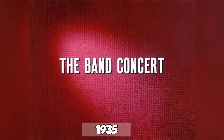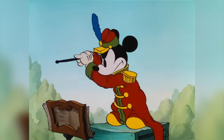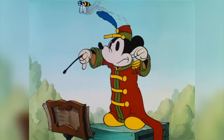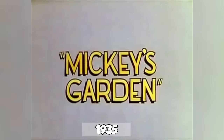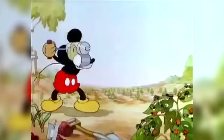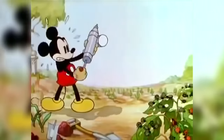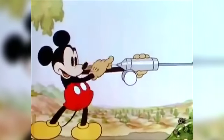By the mid-1930s, Mickey had well and truly lost his Pie-Eyes and eyebrows, and in The Band Concert, his 76th short, appeared in color for the very first time. Here he would not appear in his regular uniform, with artists opting for a now iconic band leader costume. Later that same year, Mickey would appear in his traditional uniform in color for the very first time in his 79th short, Mickey's Garden, where his gloves were revealed to be yellow. In this short, it's also worth mentioning that the buttons on Mickey's shorts would change from circular to oval-shaped, which is how they would eternally remain thereafter.